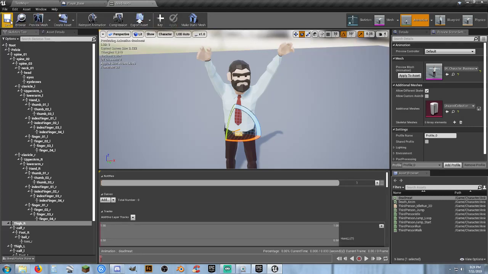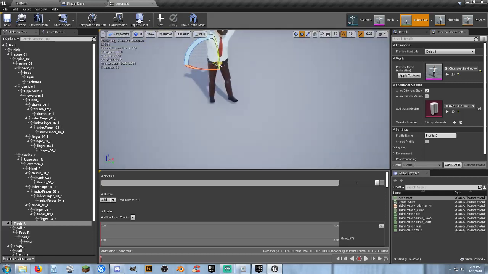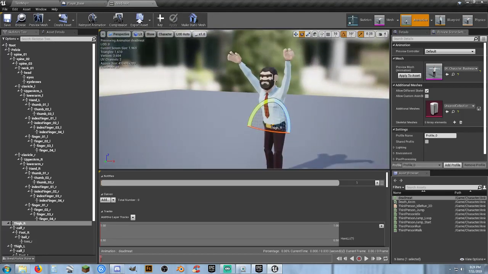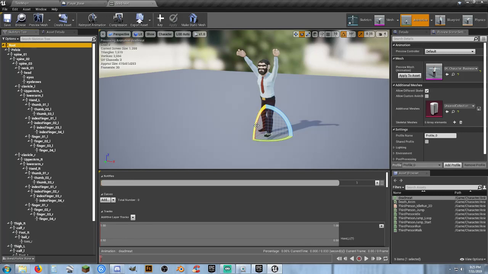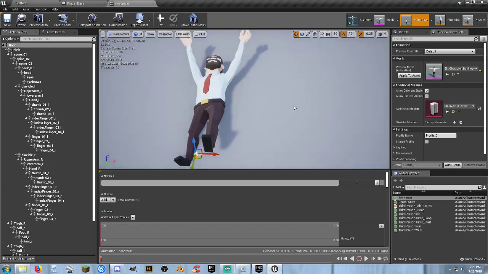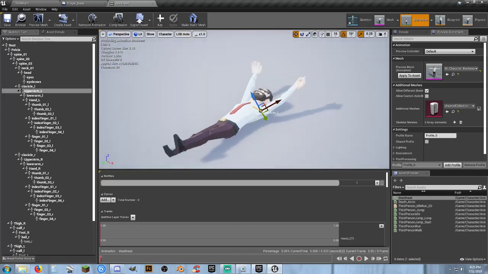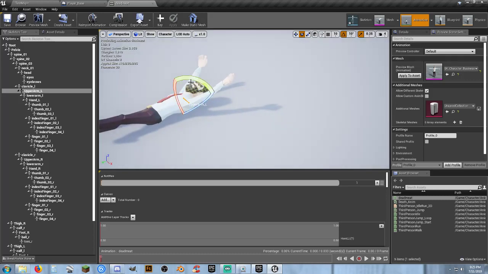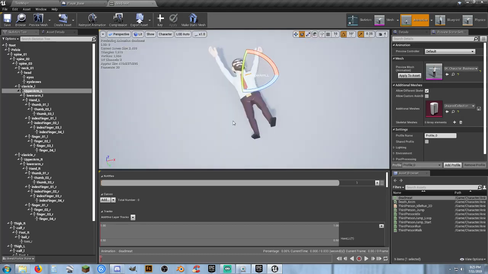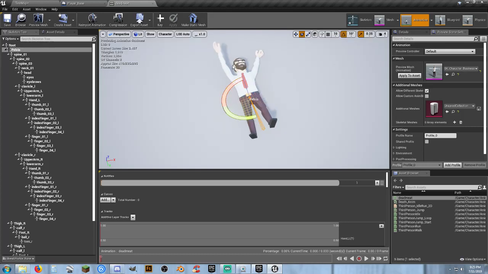Key, apply, save. So dead meat. This is his death pose. You can actually grab the root and rotate 90. I mean, you could keyframe the hell out of it and really get carried away with creating a whole custom animation and everything else.